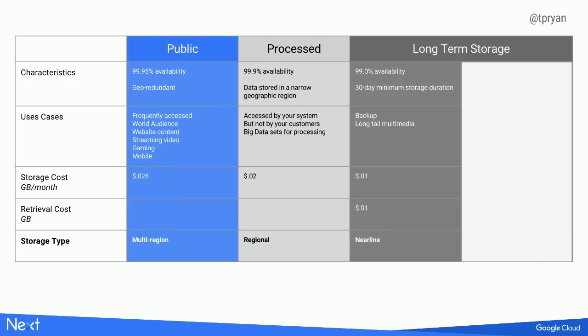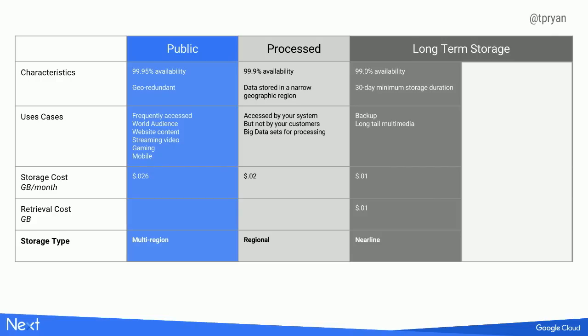And it's for backup and maybe long-tail multimedia, right? You have a video file that's looked at every 6 months. Putting it in cold storage and making it public from cold storage, it's fine because it's stored really cheaply, since it's a video file, so it's bigger. Storage cost is 1 cent per gigabyte per month, but if you retrieve it, we're going to charge a retrieval cost that goes on top and is 1 cent per gigabyte.